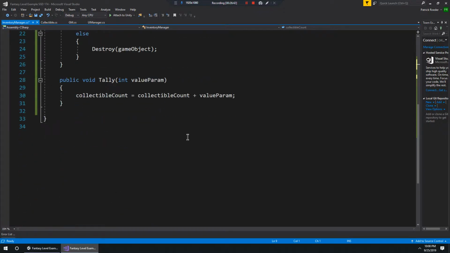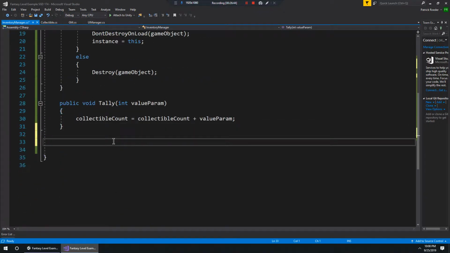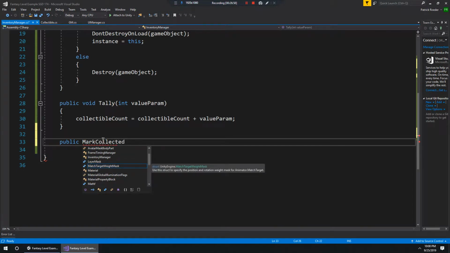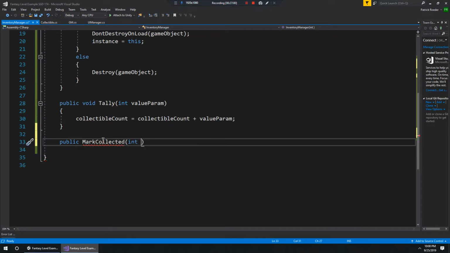Our UI manager is going to need it. And under tally, let's make a new function called public mark collected. Let's be very literal with our names. It's going to take a variable called identifier param.